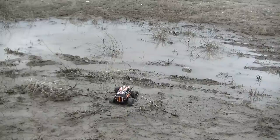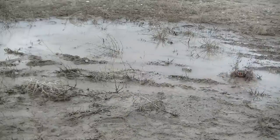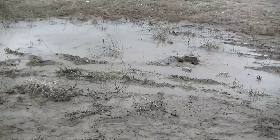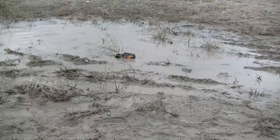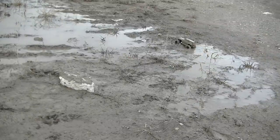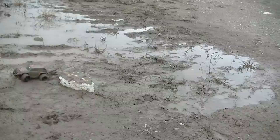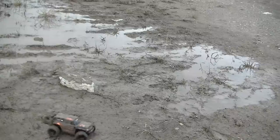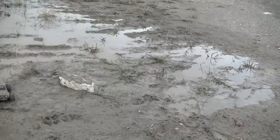Now we get in the mud puddle. This is where the motor really gave out — the electronics held up fine, but the motor just quit right there. That was not enjoyable; I had to walk out there and get it. I thought about leaving it, but it's worth it — we picked it up. I got it running again, but the motor would stop and I'd have to rake on the radio back and forth, and then it would start working again for a second, then quit again. It was kind of a pain.